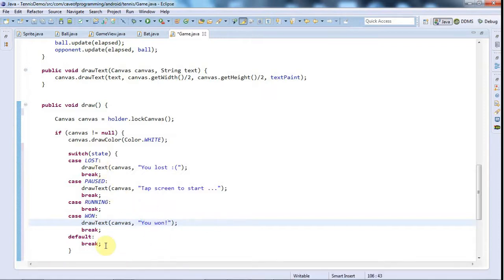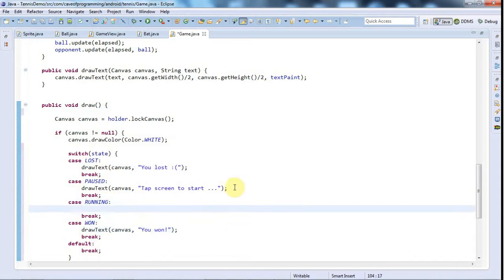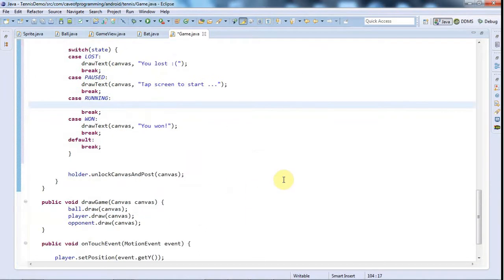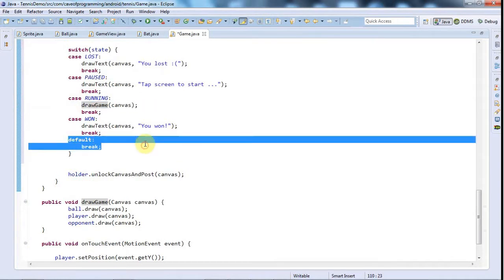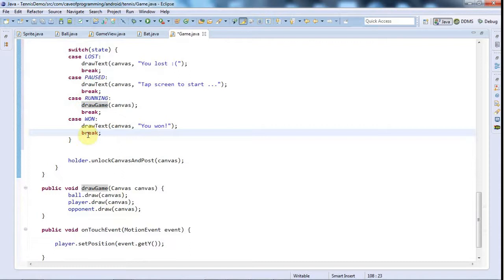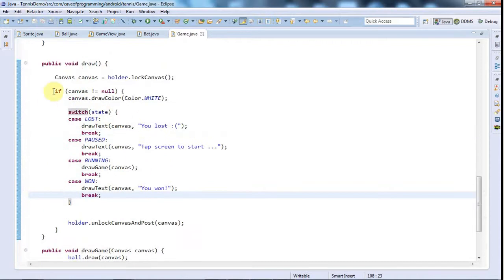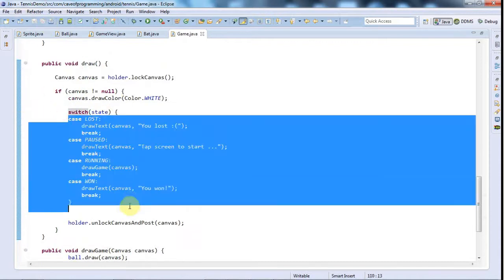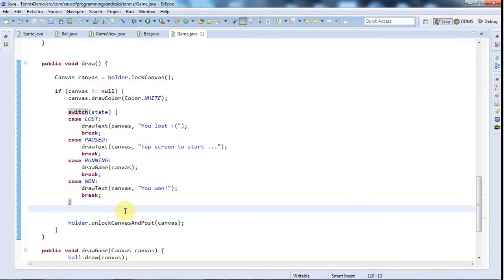And if the game is running, let's say draw game. We've got this method draw game, so I'll say draw game and pass it the canvas. And for the default, I could just get rid of that really, because if I save it, it's not going to give us a warning, because those are the only possibilities, as we know, so that should do the trick.